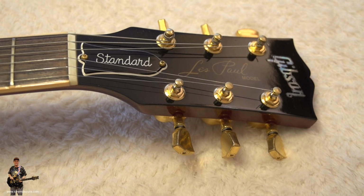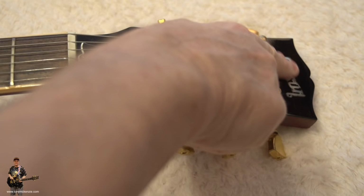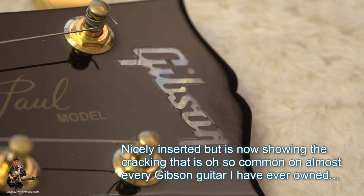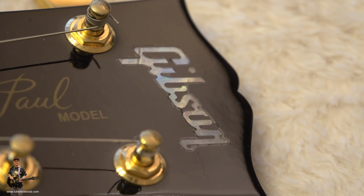However, once you get up onto the name badge, it's very different. This one's been sunk into the top of the guitar with this mother of pearl, or mother of toilet seat. But what you've got, you can actually feel where it's been sunk in. And that costs money to do that, I'll tell you now. There's no filler on it, there's nothing. The only thing about having it where it's sunk in like this, if you look really carefully down there, let's see if I can get a bit closer. There you go. You'll notice that it cracks, and that cracks through temperature changes. So, very common in Gibsons. The real ones, that is. On the Epiphone, as I said, it looks to me like reverse screen print. Far, far cheaper. Doesn't sound any better, but it doesn't say Gibson either.